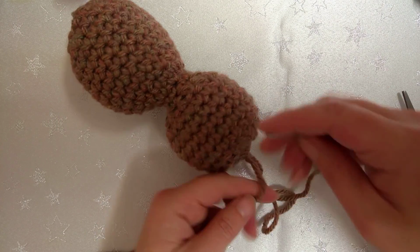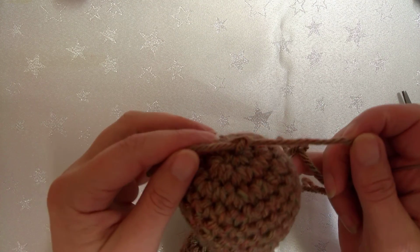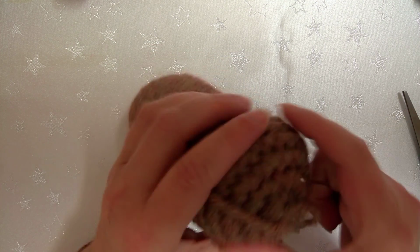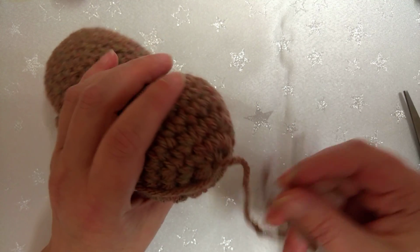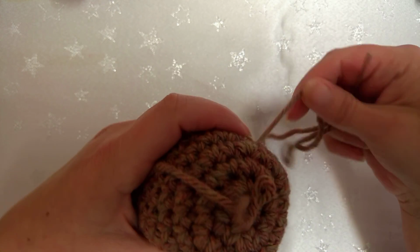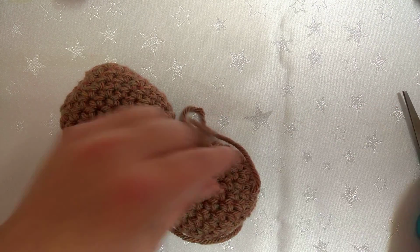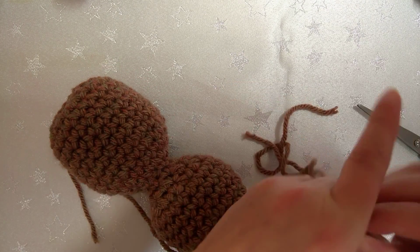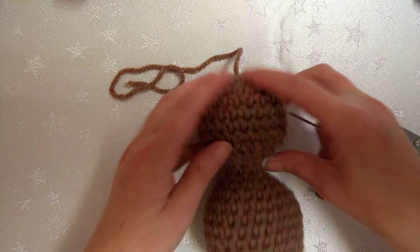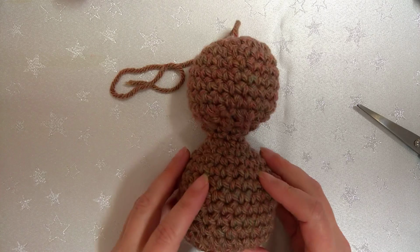Now what I want to do at the end is tie a knot. I'm not going to pull it super tight, but I'm just going to show you, you pull the knot so that it's right at the very top of that hole. Okay, this is the one that was already there, and then we're just going to thread that back through there, and as you pull through, you pull that knot inside the head and then snip that bit off there. And as we keep adding each section, we'll keep doing that, and then at the very end we'll pull this tight and make sure that all those little knots and everything are inside. Okay, so that's the end of making the body.